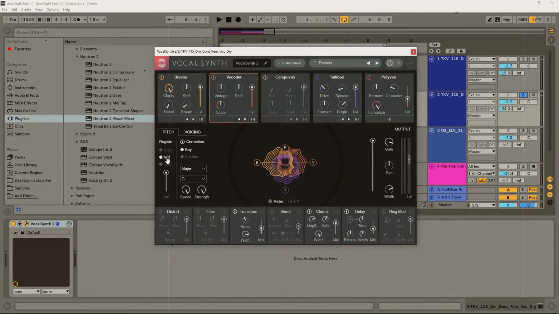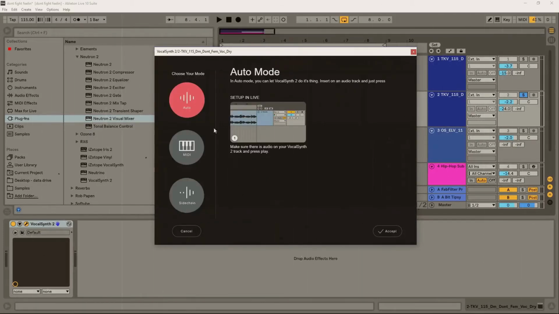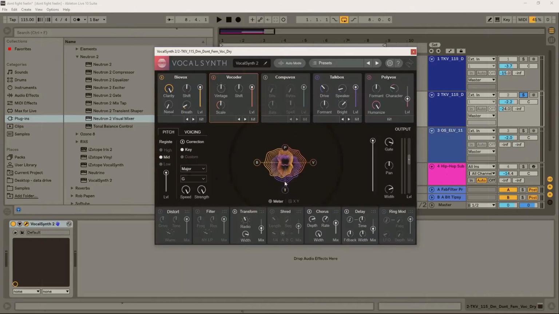I think for the most part, this pitch correction is going to be for singers at home that already know how to sing and can get pretty close, but just need a little bit of help to get right on the money. That's what I would use this for. I wouldn't use it for completely changing the pitch of a vocal sample like I'm doing here, going from D minor to G major. I would use the MIDI input mode up here at the top. I would use this MIDI mode, and I've showed you in other tutorials how to do that to switch up vocals completely. So that's just a quick look at the pitch module.